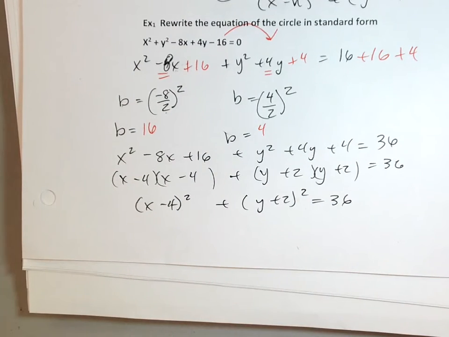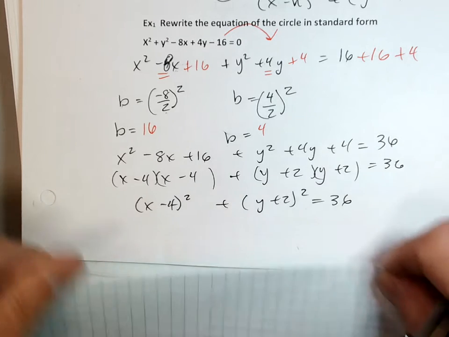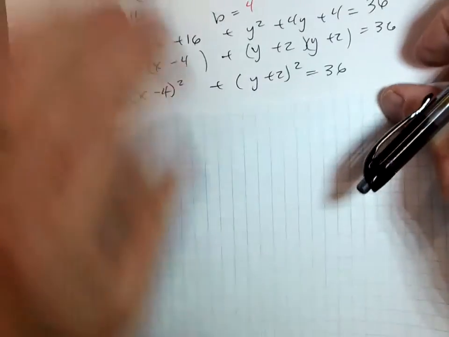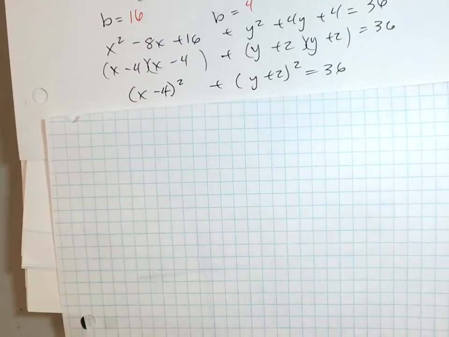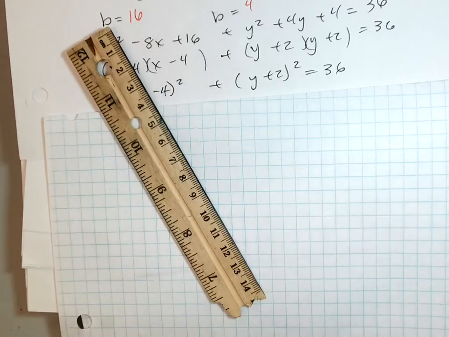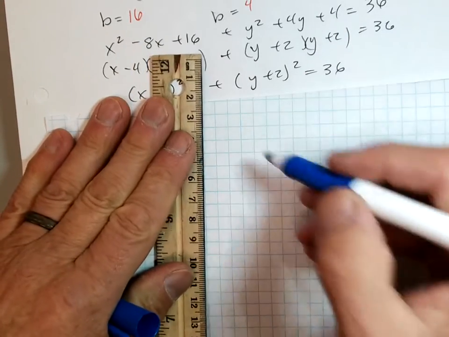Now, you're not asked to graph it, but I'm going to anyway. You don't have to, but I want to make sure you guys know how to graph these. So if I have to graph this, it's easy. I know my center is at 4, negative 2. I'm going back through this because I'm not sure everybody understands this. Hopefully by the time I get done you will.